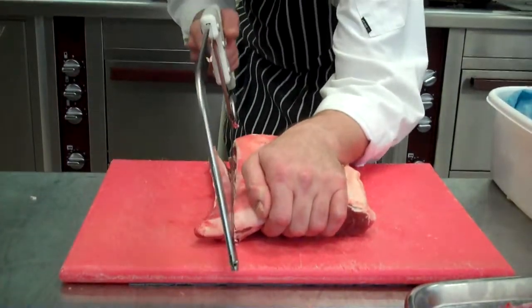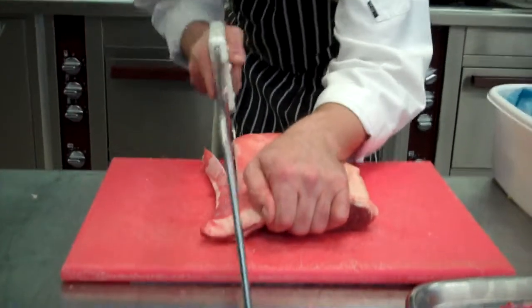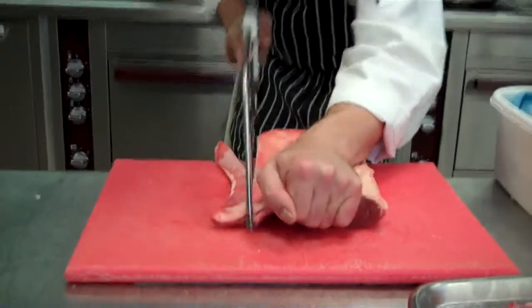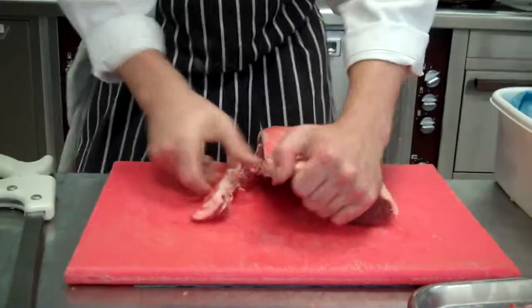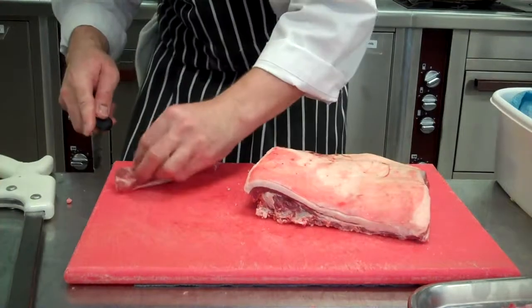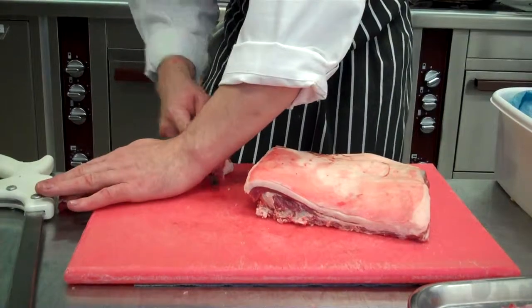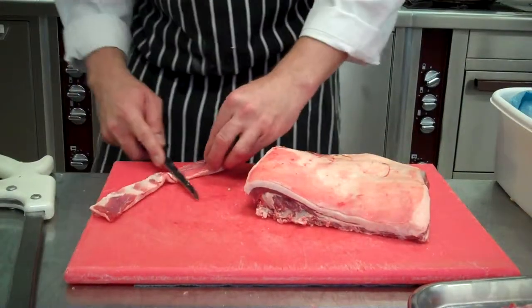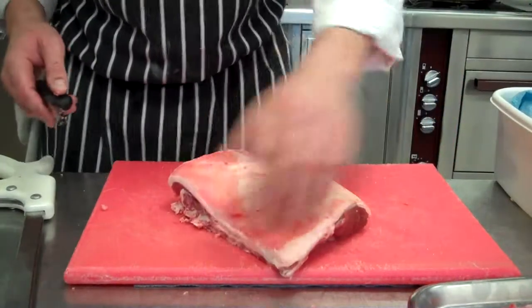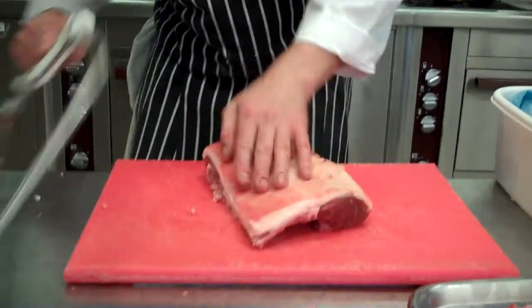Hand on, hold firm, arm on so it doesn't slip around. Again, blade in, start the saw, and it will follow that line. The whole of the blade. Okay, and away it comes. With this bit, we don't want the fat, but we want the meat underneath. So we're just going to trim off that bit of bone and bit of meat there. I want to use that for my stock. I don't want to use the fat, rid that, okay, go. So you're taking it to there, just take a little bit there. Okay.